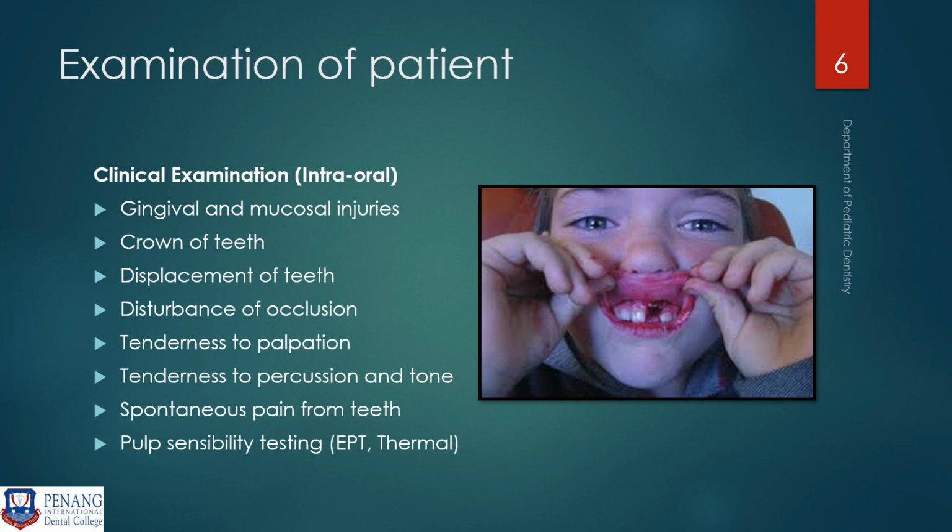And then you have to do a pulp sensibility test. Now a pulp sensibility test is a test to check whether the nerves, the nociceptors in the pulp, the sensory nerve endings in the pulp, are still alive or they have degenerated. So we have electric pulp testers, and then we have thermal pulp testing using hot and cold. So we have to perform both of these to have baseline data of the readings, so that when the patient comes back on follow-up, we compare the baseline readings with the follow-up readings, and then we will come to know whether the pulp is recovering or the pulp is getting degenerated.